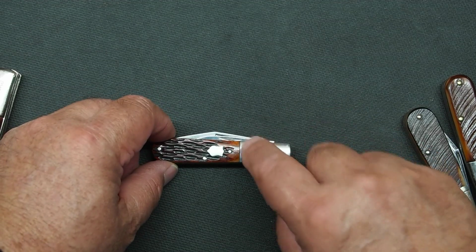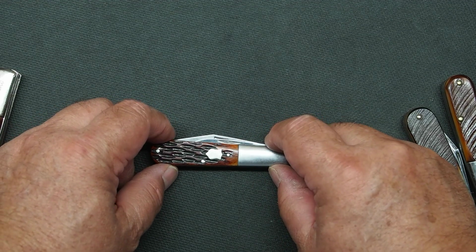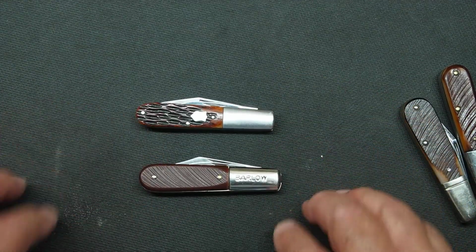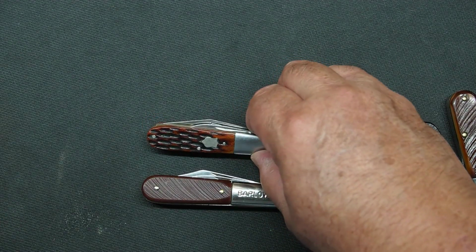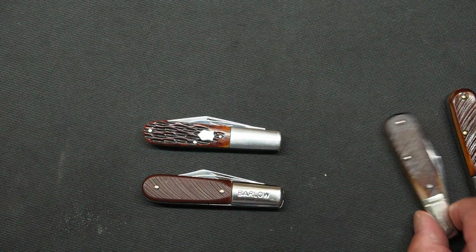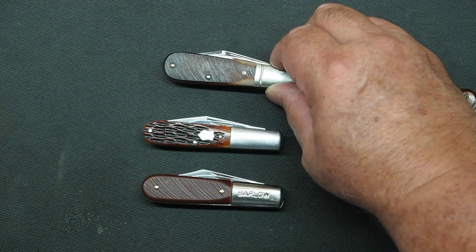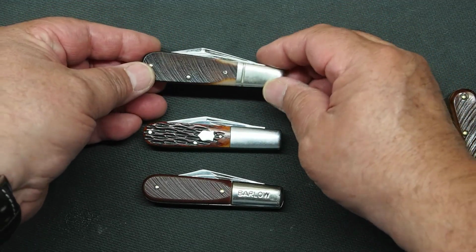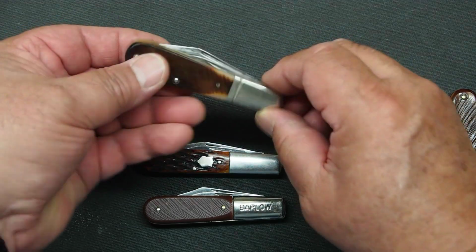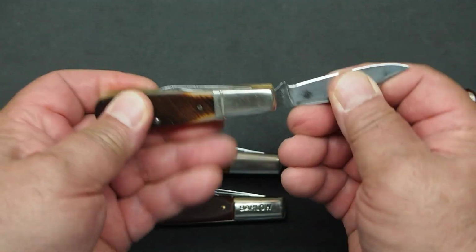But this is one I bought a few years ago because I just didn't have a Barlow around, hadn't had one for a while. I mean, other than this one. And I just wanted one I could carry and use every day, and this has been a really great knife. Recently, I decided I wanted something in carbon steel. And as much as I really enjoy this one from Western Cutlery, I don't really carry it that much because frankly, stainless steel is just a lot easier to take care of. But I found this on eBay.